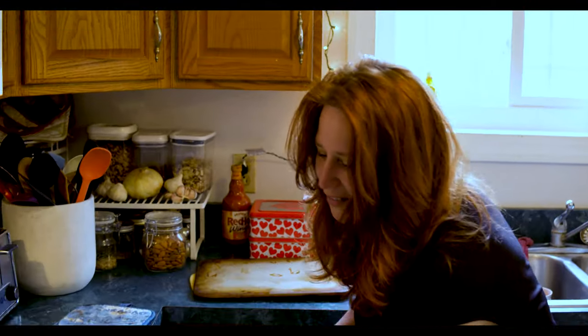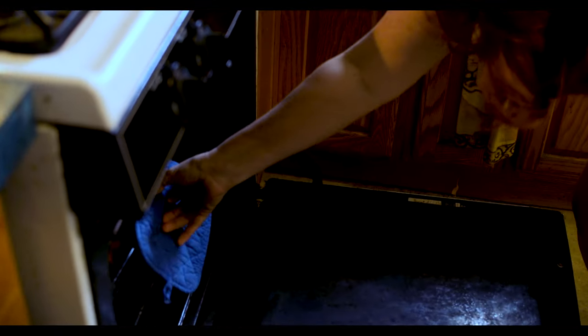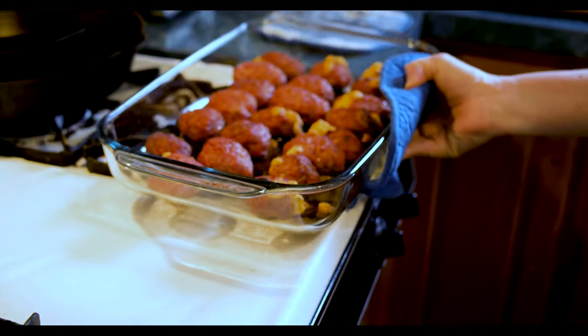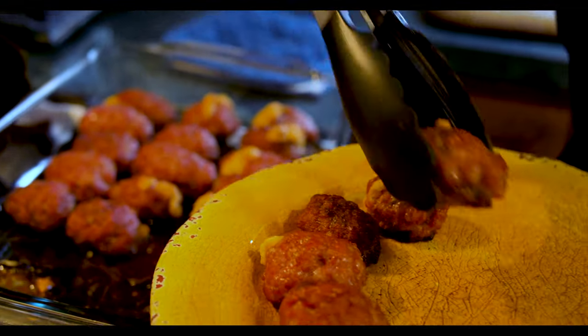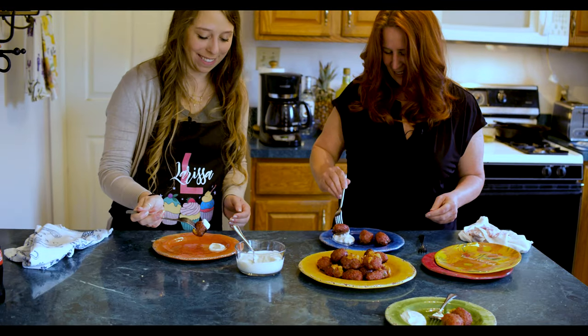And after about 25 minutes, they will be done, and they look like armadillo eggs, and that's why they're called armadillo eggs. Here are our armadillo eggs and dipping sauce, and now it's time to eat.